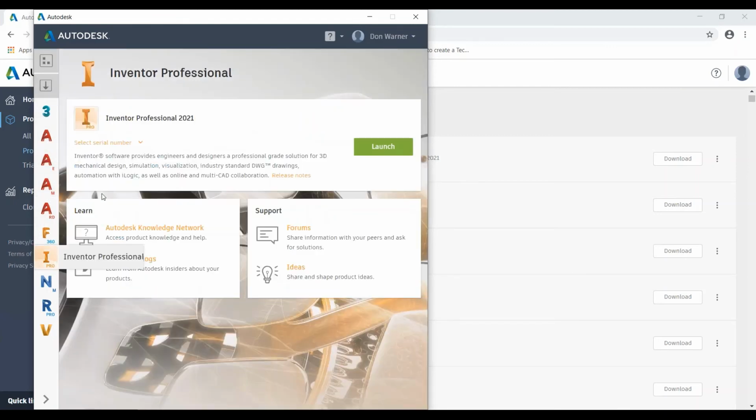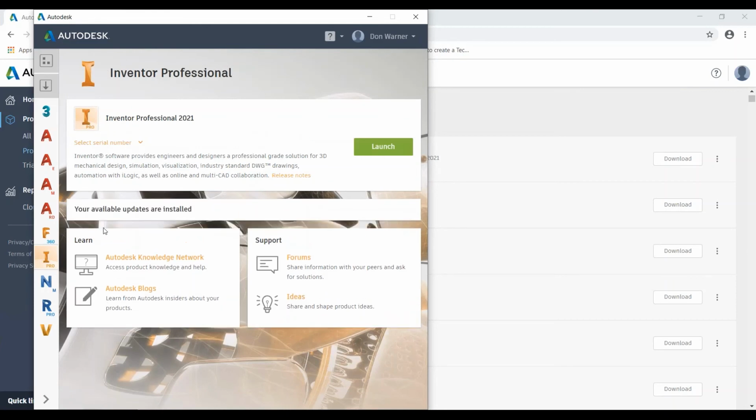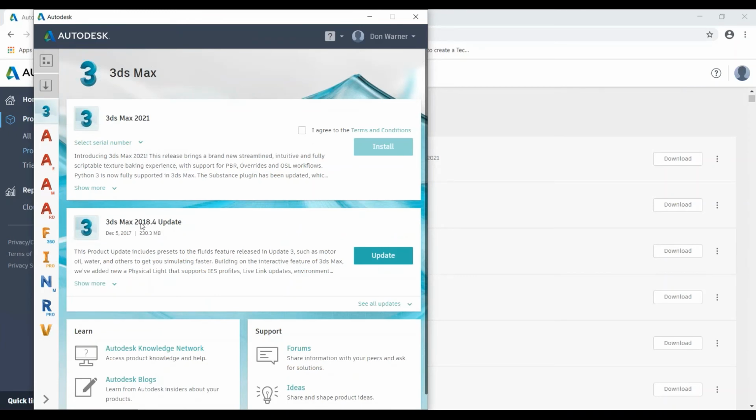If I click on Live Inventor, I'm up to date. Yep, see, like for 3ds Max, I have 2018 installed, but there's a .4 update here. Again, this is just very convenient as far as being notified that there's an update.